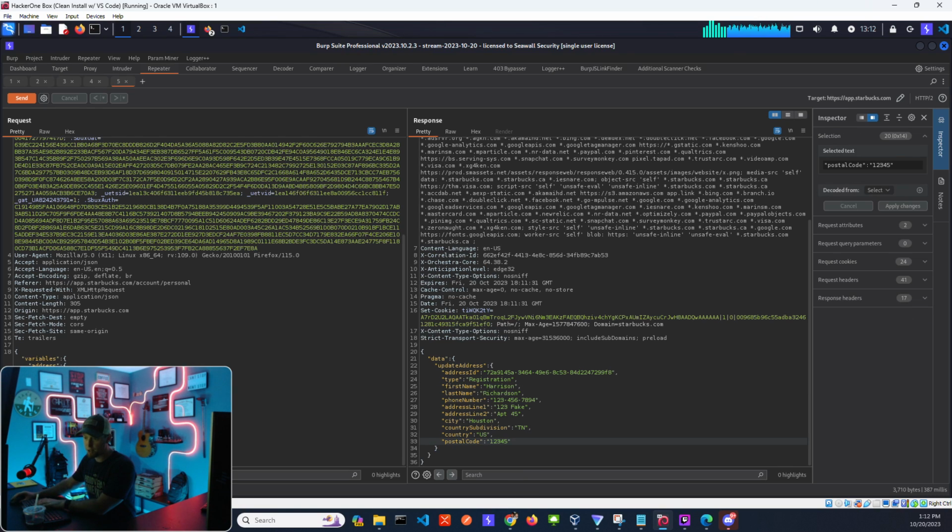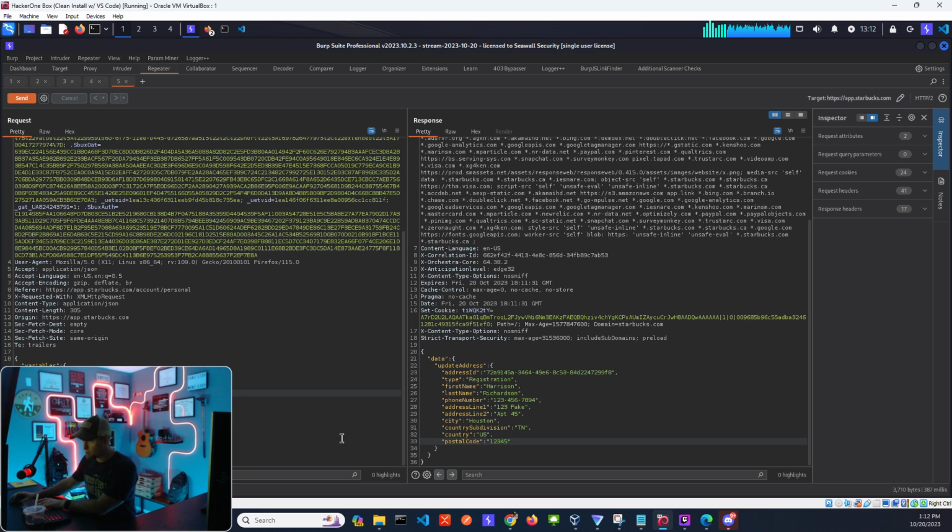Let's just say for the sake of argument, we sent this request in and it came back with the postal code. That tells me there's a postal code key value pair in that document that we can possibly impact, but they didn't expect for that to come in the request, at least not the way that we sent it. So what I would do is I would copy this and add it in manually, and then I'd have this be a new attack vector.